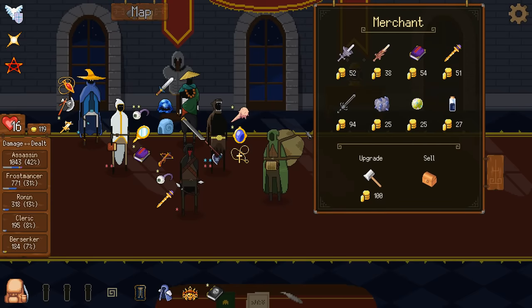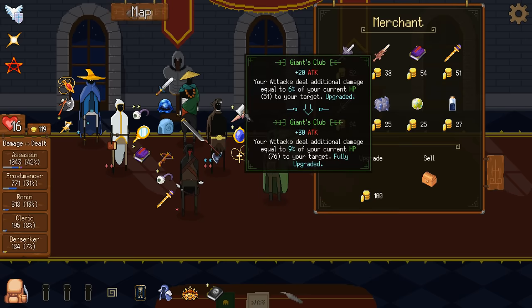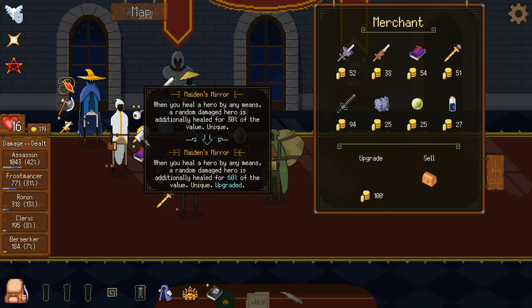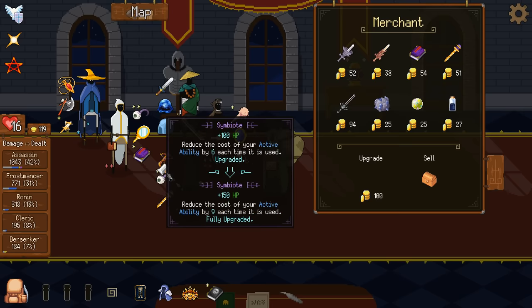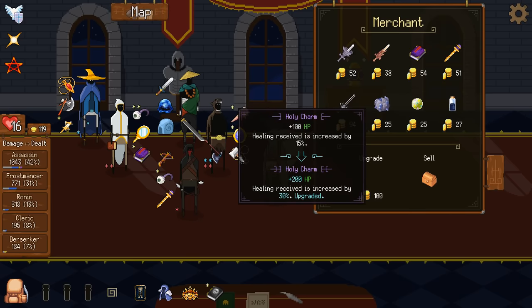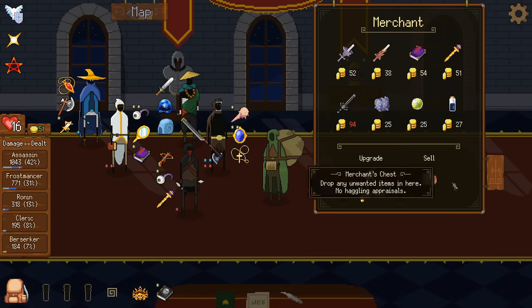What? Oh, hi. Your tanks apply Ruin, Frost, Silence, or Poison. Okay. What the ever living hell do I do? Okay, how much does that sell for? 40. How much does that sell for? 25. You know what? Get out of here.